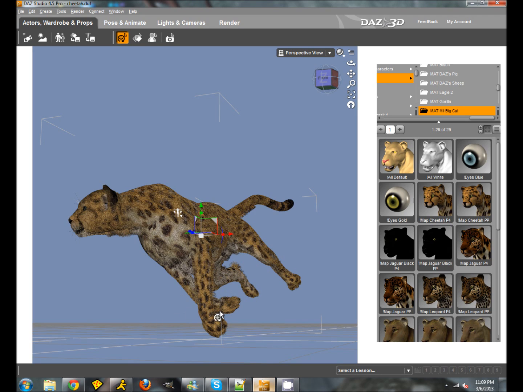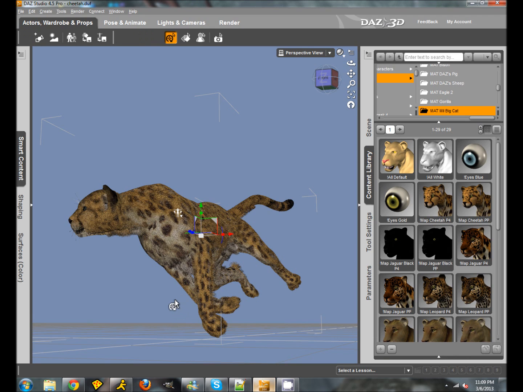Alright, so our hair has been exported back into Daz Studio. You can see some tufts coming off the back of his legs here, and it looks kind of textured here, but this is really just a preview. I'm going to export this now.